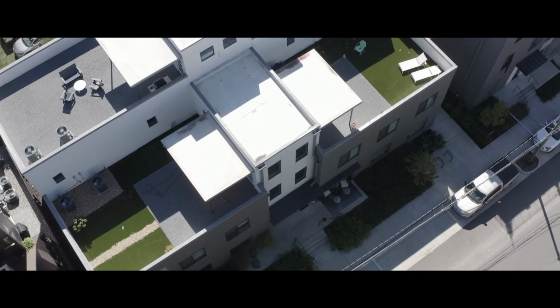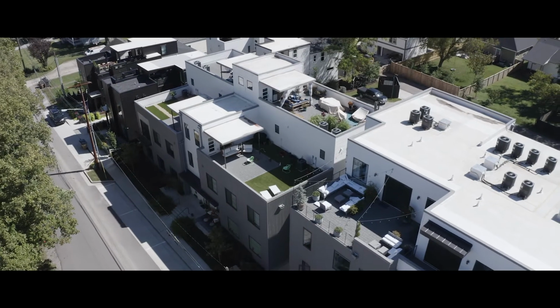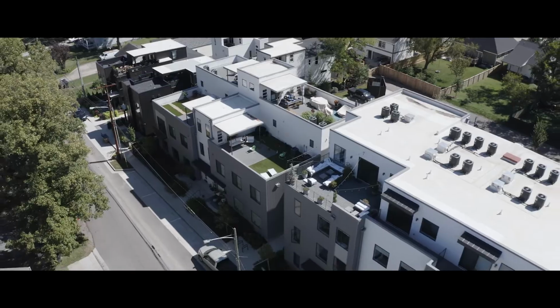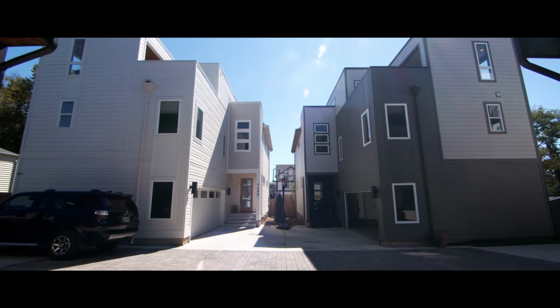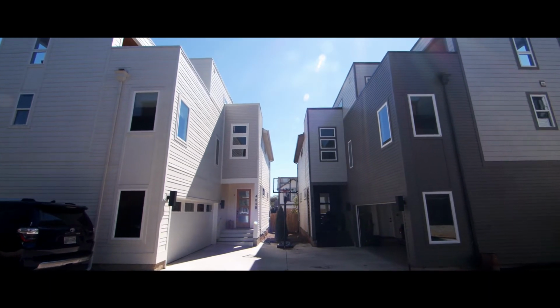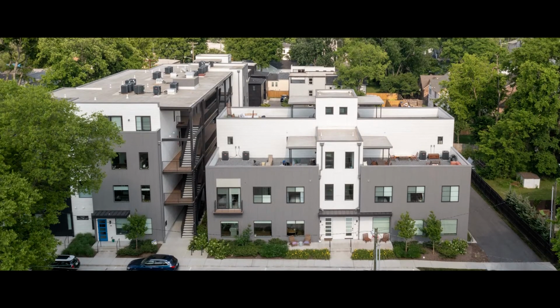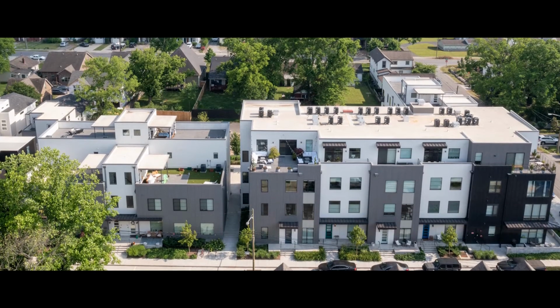Segment is really composed of 3 buildings. So we had a center building that was 34 flats, and it was a 4-story building priced from $239 to probably about $400. But the other 2 buildings were townhomes, and there was 4 on each side. And what was really interesting about the townhomes is they were not stacked, 4 in a row side by side. They were actually in a quad front to back.